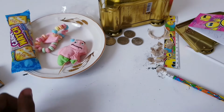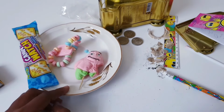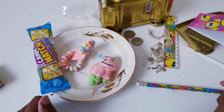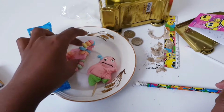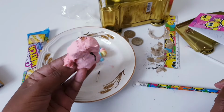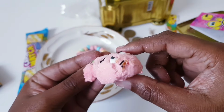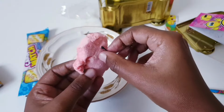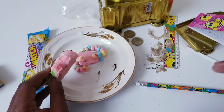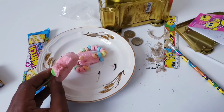Anyway, I think my favorite of these products is actually all of them. I liked the watch. I liked the marshmallow, especially when it was a bit roasted. It tastes really good. Oh my God. Oh, and then I also liked the stationery as well.